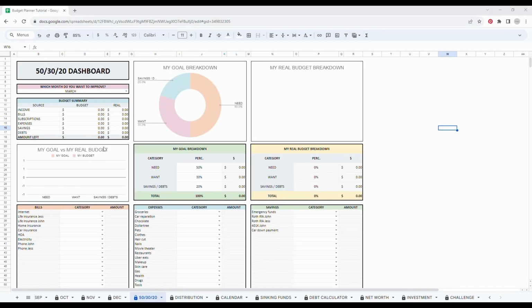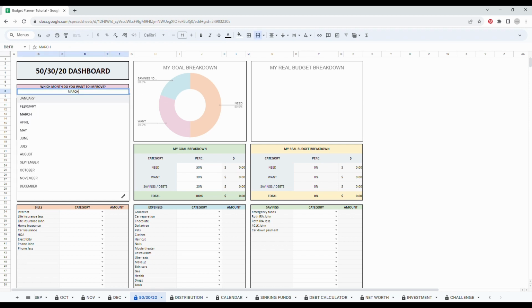Now let's have a look at the 50-30-20 dashboard. This tab will help you implement the 50-30-20 rule. This rule is a budgeting technique that involves dividing your money into three primary categories: 50% towards your needs, 30% towards your wants, and 20% towards your savings and debt repayments. So the first thing that you will have to choose in this tab is the month you want to visualize. Then the data from the monthly tab will be auto-populated into the summary table to let you see all your spending categories. We just filled in the month of February together.